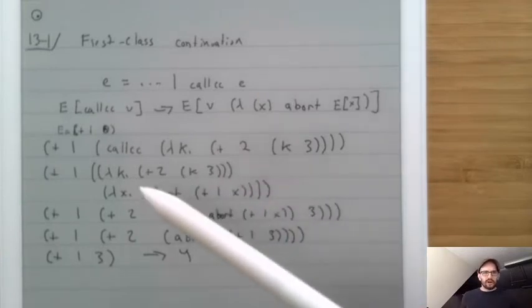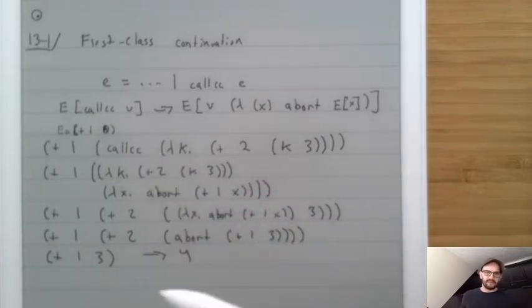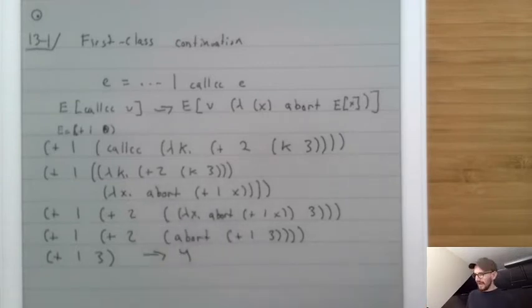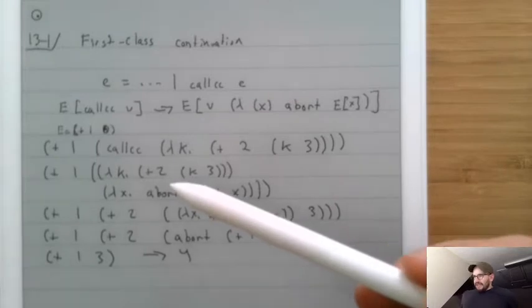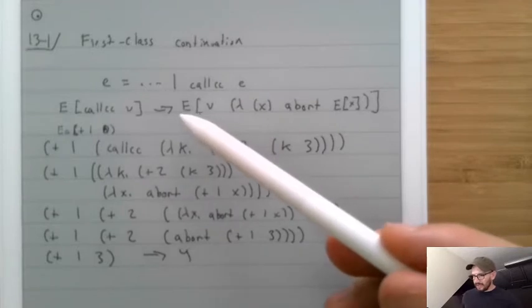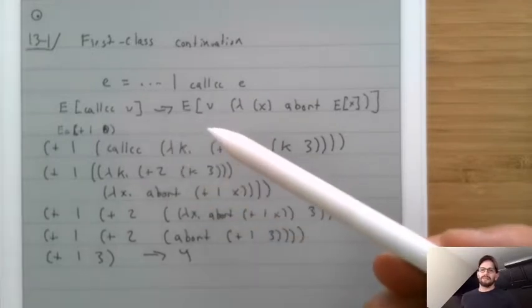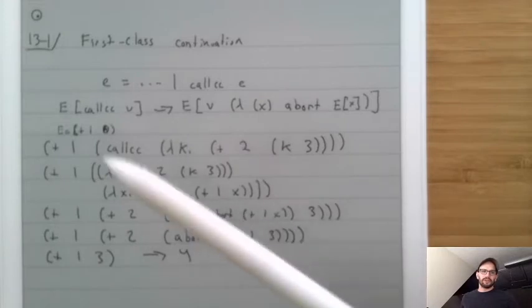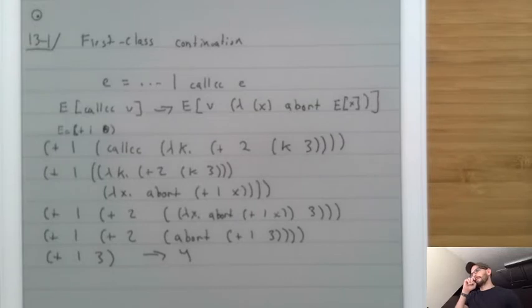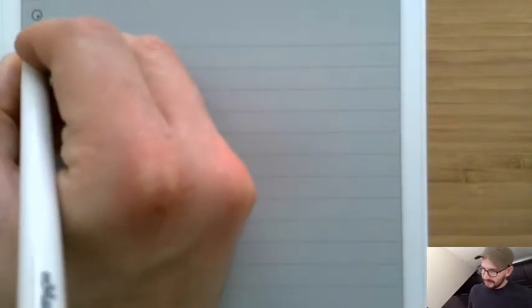So what goes on right here is that call CC has effectively allowed us to skip over this +2 and make it so it no longer happens. Inside of this code, we have the opportunity to observe what the context around it was going to be and call it in the future. So we observe the context at this point and then save it and then reuse it later. There's a lot of features that we can build with this feature. Let's look at an example.